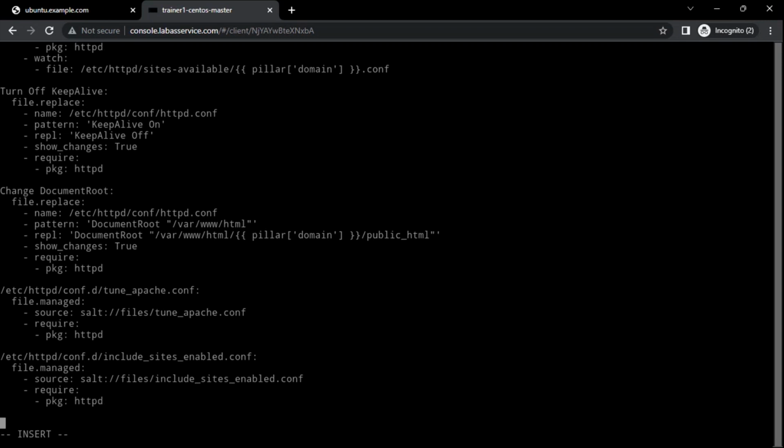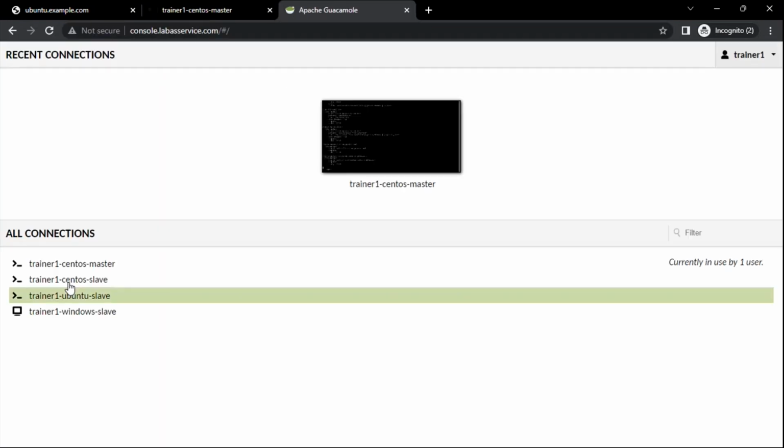So this file creation I'm going to create, and in CentOS, I'll show you again, CentOS sites-enabled and sites-available directories are not default.